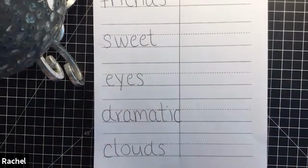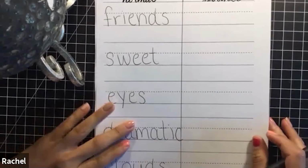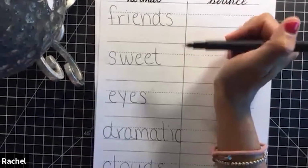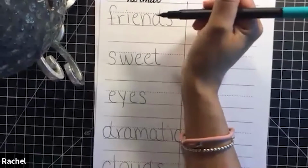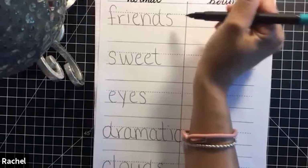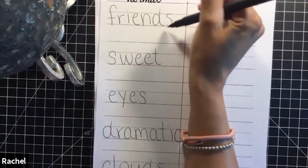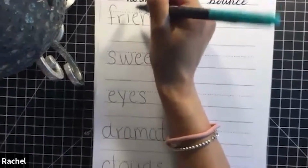I'm just gonna write here on the page. Let's turn the word friends into bounce. So I'm just gonna go with my technique and try to figure out where I want to add the bounce. I know this is not bounce format, but I can just give it a little sketch over and figure out where I want it.